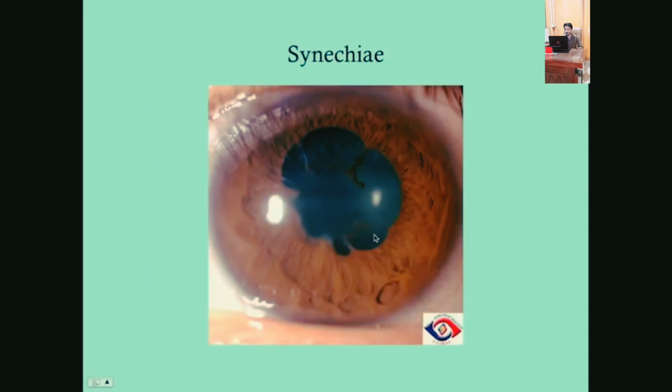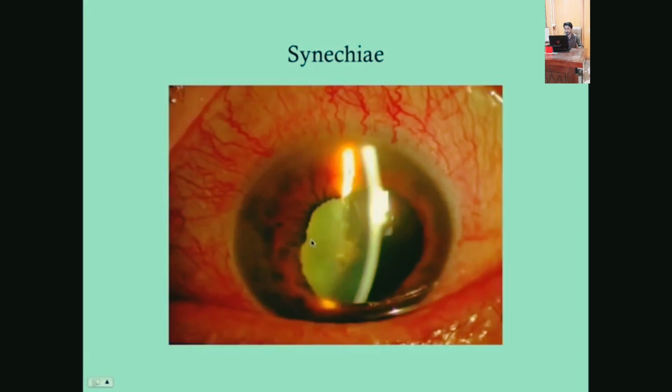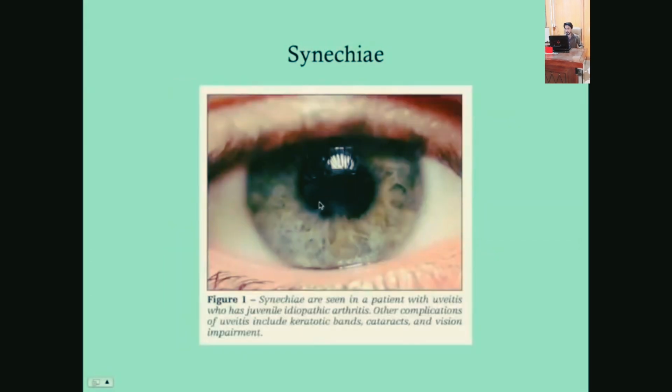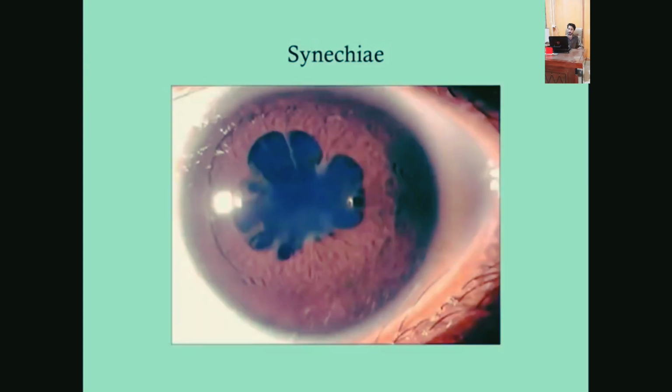Okay, so here is what those synechiae look like. They're just extensions of the iris, adhesions of the iris onto the lens, which you can't see, but you can see the adhesion of the iris, and that's synechiae. One synechia, two synechiae. It's plural. Here you can see a little less dramatically, but you can still see synechiae here. And here's some more. What this can also be called is a festooned pupil, and when you have enough synechiae, it really increases your risk of pupil block glaucoma.